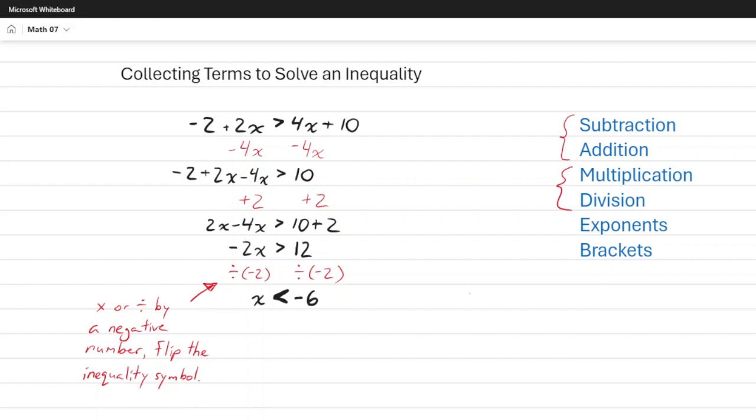The biggest thing here is you need to be able to not only move the variables and coefficients around, you have to recognize that if you divide by a negative number or multiply both sides by a negative number, you need to flip the direction of the inequality symbol. If I have greater than, that's going to turn into less than, or vice versa, less than will turn into greater than. The same holds true for the equal signs as well. So greater than or equal to and less than or equal to, they will flip between those two. Keep that in mind as you work today.